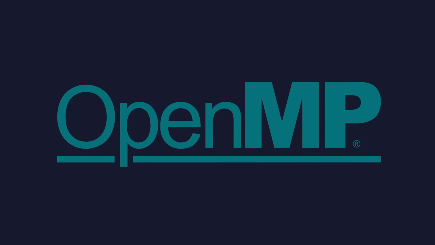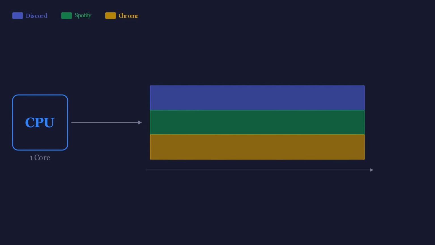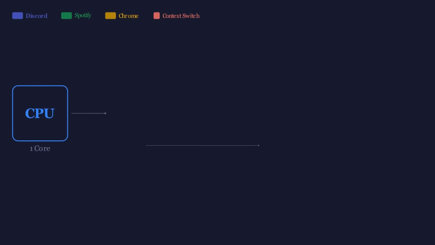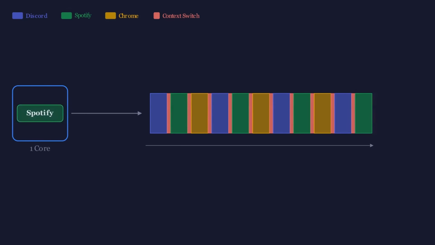But the biggest optimization I made was parallelization. To understand why this is so effective, we have to look at how the CPU actually works. Most people think that their computer runs all their apps at the exact same time. The thing is, if you have a single core processor, you can still run many processes like Discord, Spotify, and Chrome at the same time. How? Well, in reality, the CPU is actually frantically switching between Discord, Spotify, and Chrome thousands of times a second to make it look like they're all running simultaneously. This is called a context switch, and constantly swapping all that data back and forth wastes a lot of time.